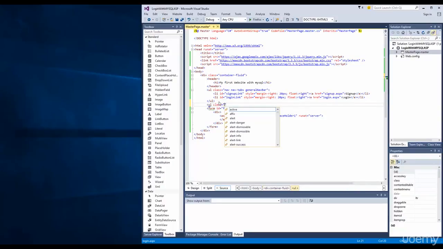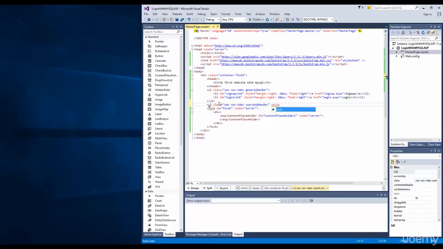ul class. Let's give it the same thing like we did earlier. Nav tabs, and give it users hub nav bar. So we are creating this navigation bar for when the user has successfully logged into their page. So we'll show them different navigation bars. So it is for that thing.